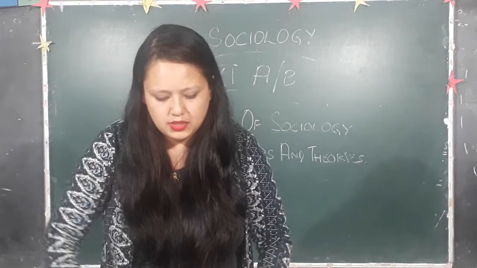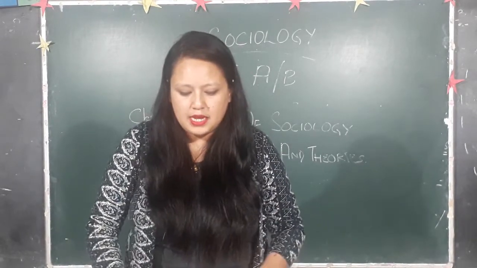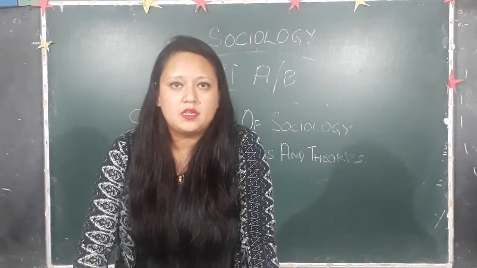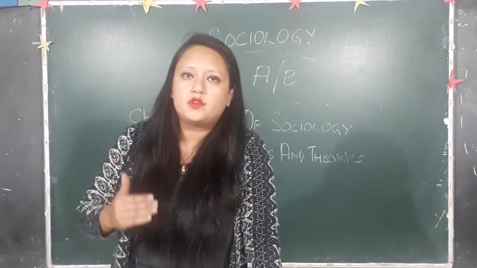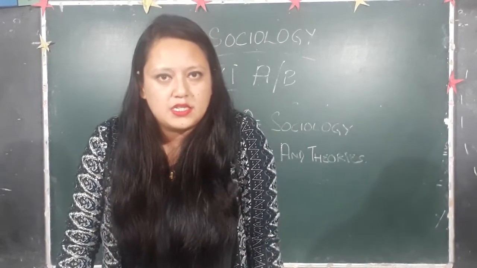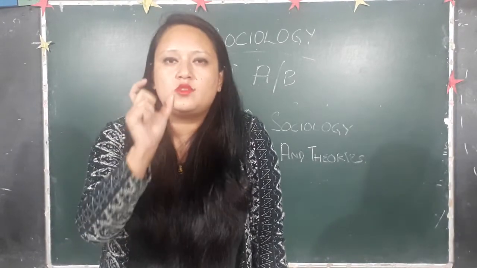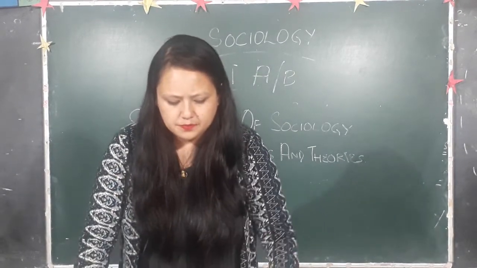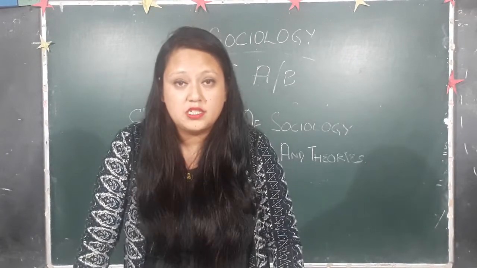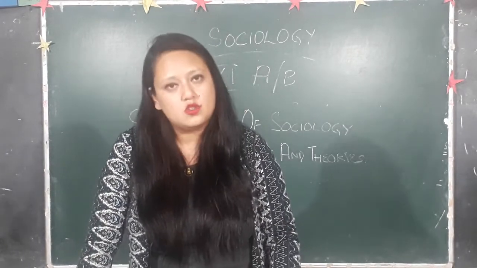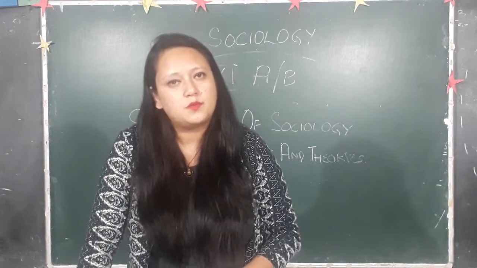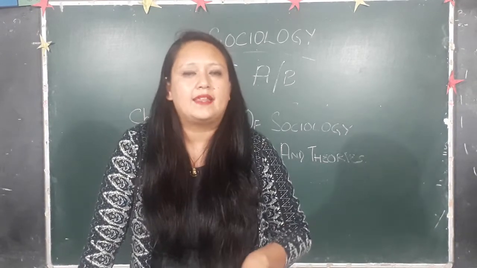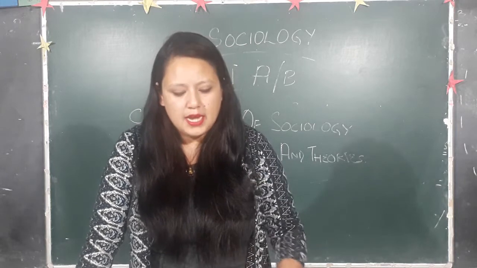Okay, so I'll just do a short recap of what we did in the first class. In the first class, I told you about how sociology as a subject came into existence, what was the process that led to the existence of sociology, and how the term sociology originated for this subject. Okay, now in simple terms, what is sociology? Sociology is the study of human society, which includes the interactions between individuals, the developments that are taking place because of these interactions, and the changes that are taking place because of these interactions.